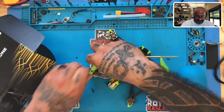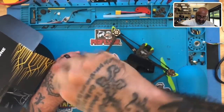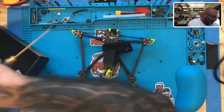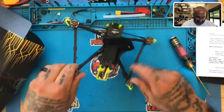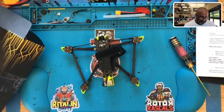Man, I tell you what, these Flywoo and HGLRCs, they're all starting to look the same. They all got the same shape. They all went with Dave C's frame. And it's like, what happened? Did everybody just forget how to design their own stuff? This is crazy. Well, no offense to either, but come on, man. I mean, this is like, hey, let's copy and copy and copy and, oh, we'll tweak this.